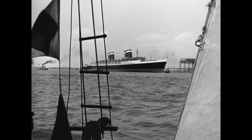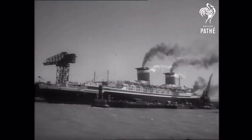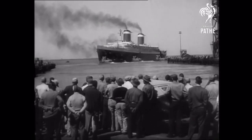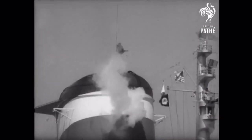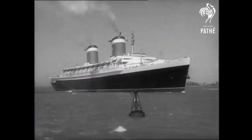The ship then went to another dock in Newport News Shipbuilding to be fitted out with her incredible technology, which is what would help set her apart from the competition. She would spend about 12 months here, having electricity run, air conditioning set up, and rooms furnished, including 40 public rooms and over 700 staterooms.